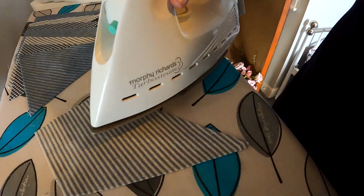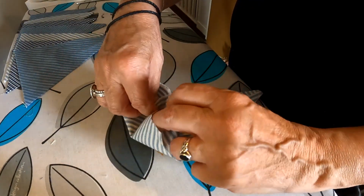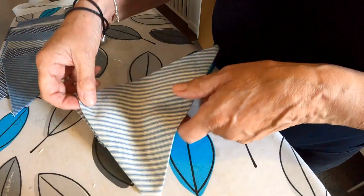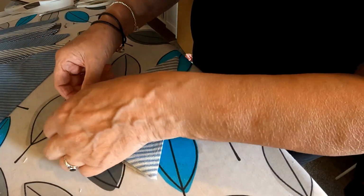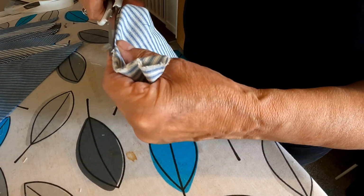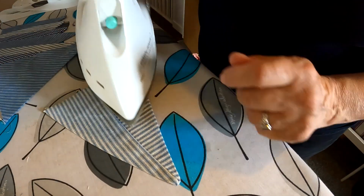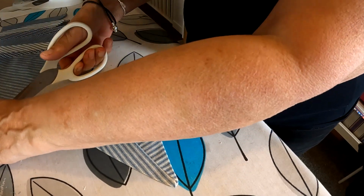Oops. A little move there. And then tuck this in. There we are. It's been a bit awkward, that one. I'm just going to trim that off there. And because this isn't an exam, I'm not too bothered about perfection here.